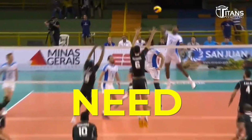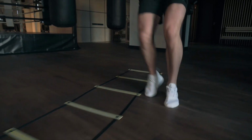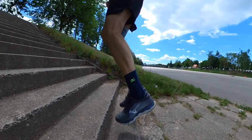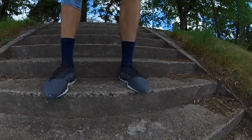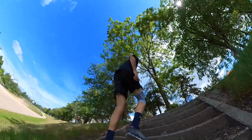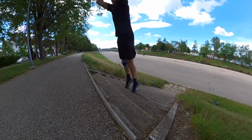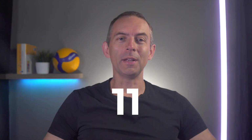To play volleyball we need a good vertical jump, and when we want to increase our vertical jump we do various exercises, especially in halls or gyms. But in this video I want to show you outdoor exercises that you can do anywhere, and they will help you add a few important centimeters to your jump. I'm going to show you 11 simple but very effective stair exercises.